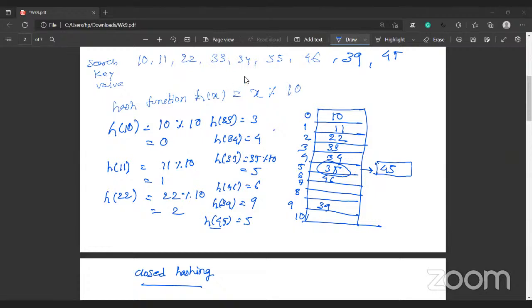If you want to search 35, the expression given is x mod 10, so 35 mod 10 is 5. So you'll go directly to this location and you will find this data. In indexing or in other techniques, search is very inefficient, but that's why hashing comes in. If you want to search in order of 1 time, you got it?